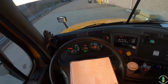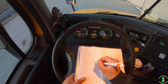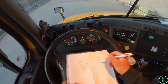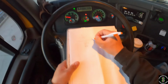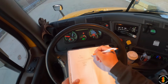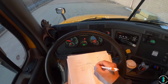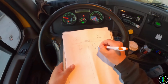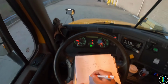So normally what I do is, the order that's going out last, I would put driver side headboard, because it would be all the way in the front. This would be the headboard. So this would be the tractor up here. This would be driver side headboard, passenger side headboard. Now I leave this for the order that's going out second to last.